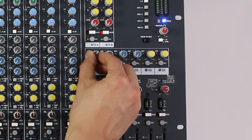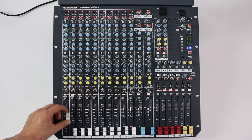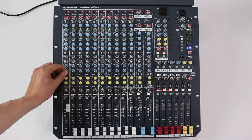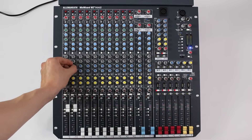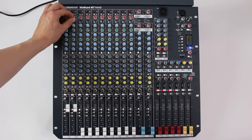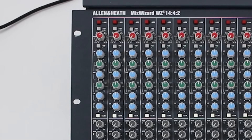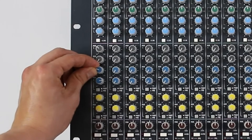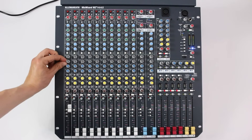In a recording studio, you sometimes set the preamp gain before anything else, but while mixing monitors, I prefer to use as little preamp gain as possible. To accomplish this, I recommend setting all auxiliary master faders to Unity, or 0 dB. In general, each musician will want to hear their own instrument more than anyone else will. Start with the kick drum sent to the drummer at Unity and set the preamp gain based on how much the drummer needs. Start with the guitar microphone sent to the guitarist at Unity and set the preamp gain based on how much the guitarist needs, and so on. Once you've set the preamp gain for each instrument based on how much the musician playing that instrument needed in their monitor, go ahead and use the aux sends to the other monitors to give the other musicians what they need. The reason I make this recommendation is to avoid unnecessary amplification. If you add a ton of preamp gain only to send a tiny amount to the monitor wedges, then that preamp gain was unnecessary.